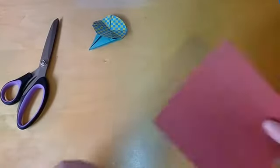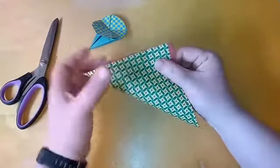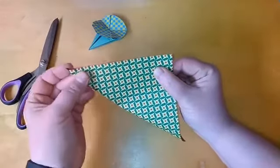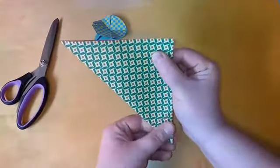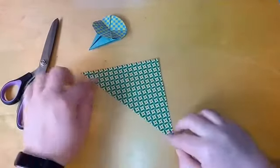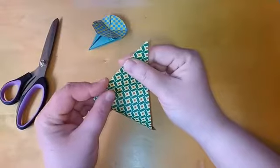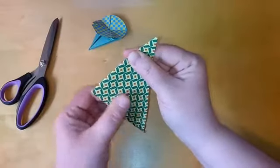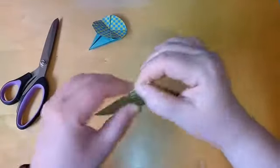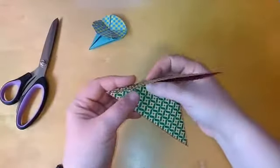What we're gonna do is fold it in half into a triangle, lining up all your corners and making sure that corner is a nice tight corner. Always make sure your creases are nice and tight. Then we're gonna fold it in half again into another small triangle, making sure that all corners line up as best as you can — sometimes the paper is not perfectly square — and again a nice tight crease.